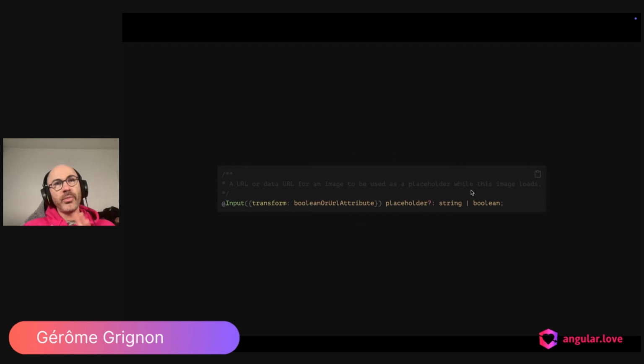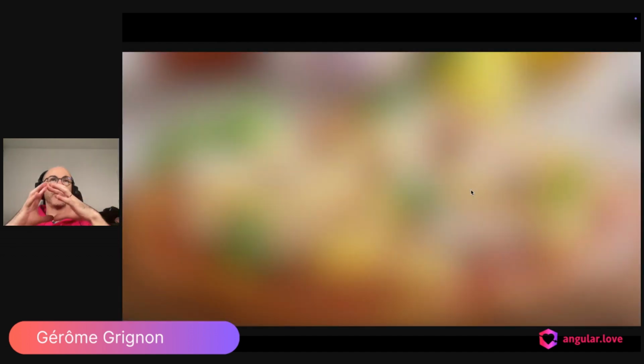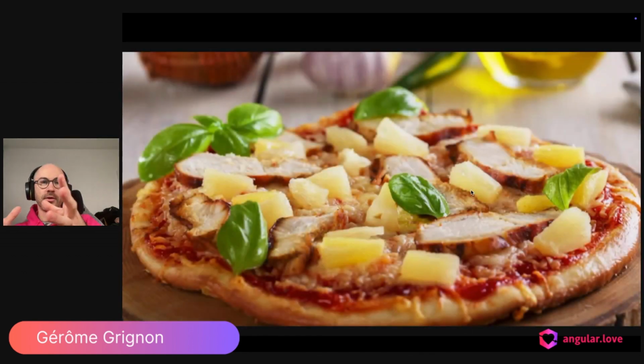We also have a placeholder input, because you might have some heavy image even if you try to optimize it, and you might want, rather than having a blank space in your page, to have some placeholder. So, for example, you can define something like that, having not a smaller image, but a low quality image, which will be used as a placeholder for the image. And once it's loaded, you can use it, and you have a beautiful way to load images.